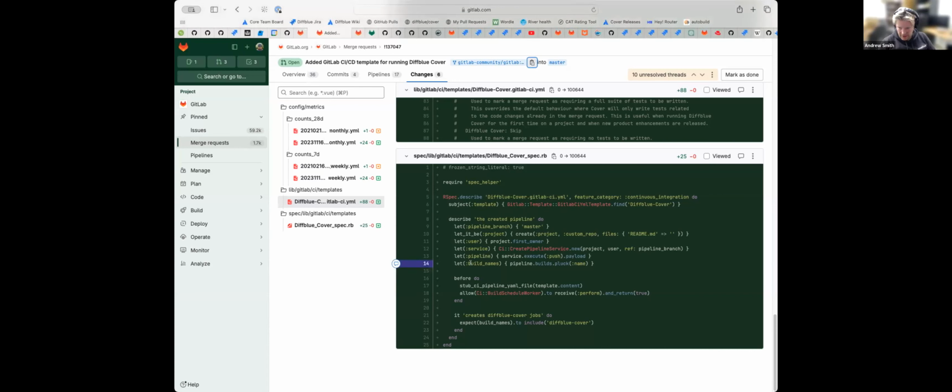Is that actually going to work in that location? That would need to be part of the it case. Has the pipeline run by that point? No, the lets you have to put inside of the describe or the context. Inside the it, you cannot define lets.